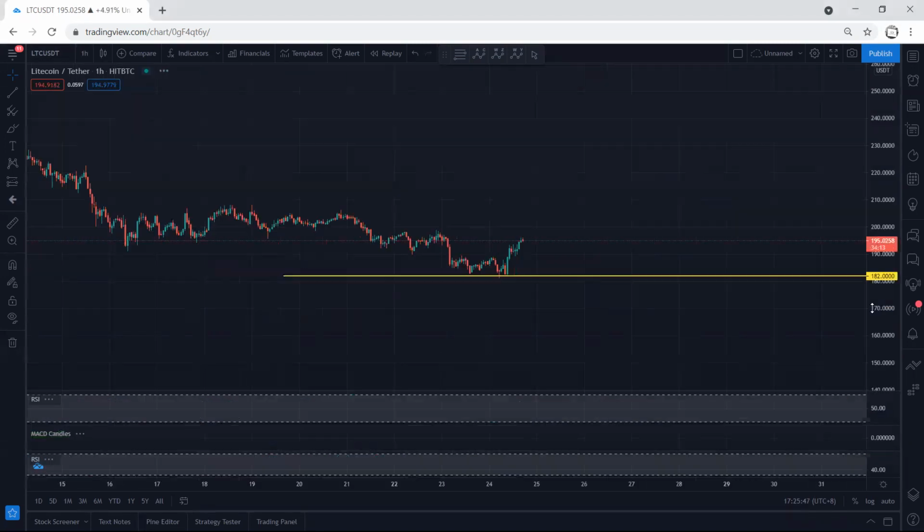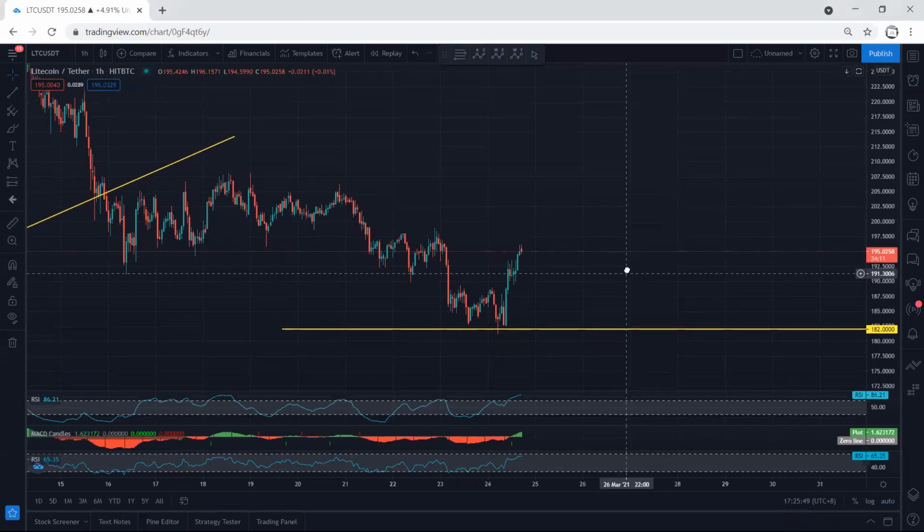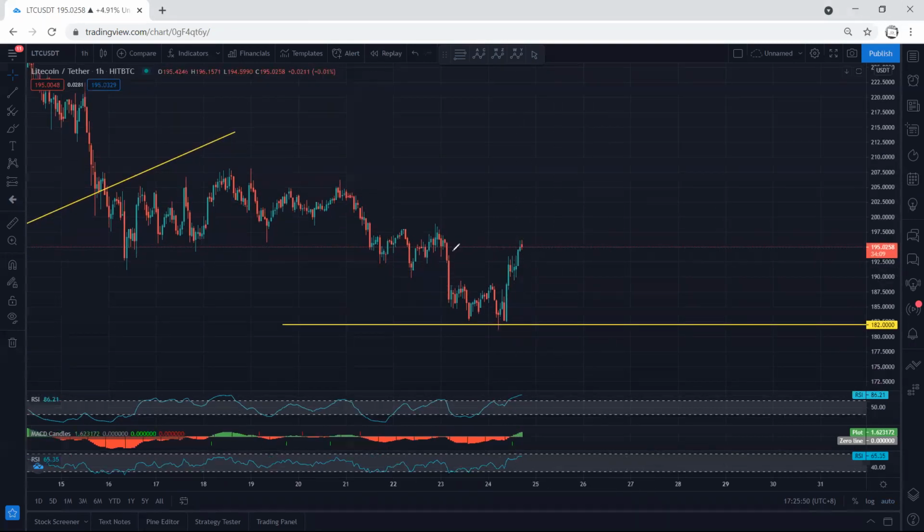If I move to the 1 hour chart, first of all, for those traders who got the trade within this range, whether from here or based on a lower time frame, right now they start to manage the trade, because we see the price is not moving. It is starting to correct, maybe in case the price reverses. Even if you want to look for a buy, we don't have any trade setup. The only time we can look for a buy setup is when we get at least a small correction flag, and from there we can look for continuation. But right now we cannot look for a trade.